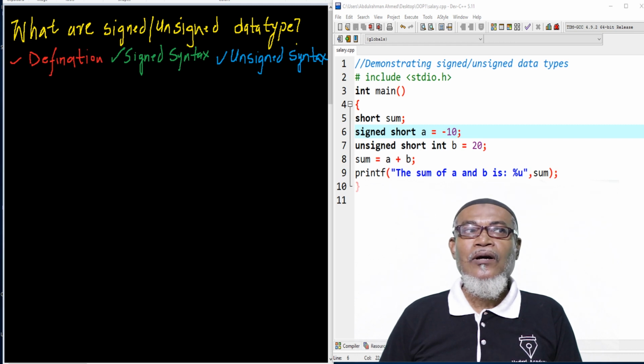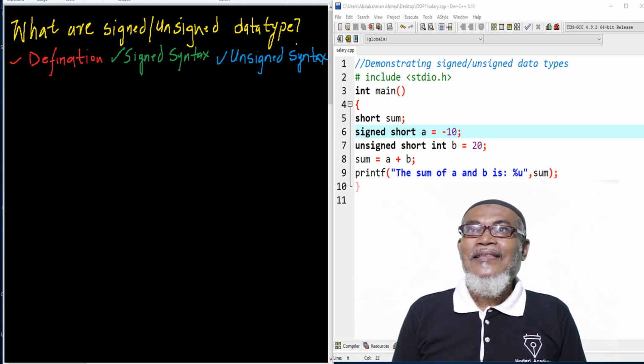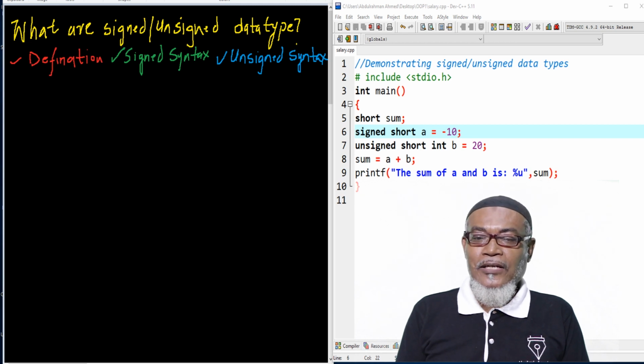In today's lesson, we are going to answer what the signed and unsigned data types are. So let's start with the definition of the signed and unsigned data type.